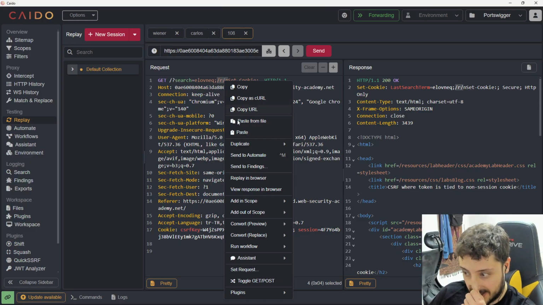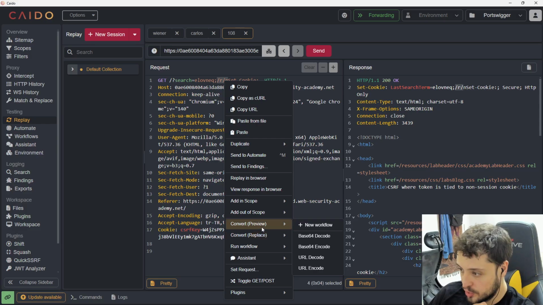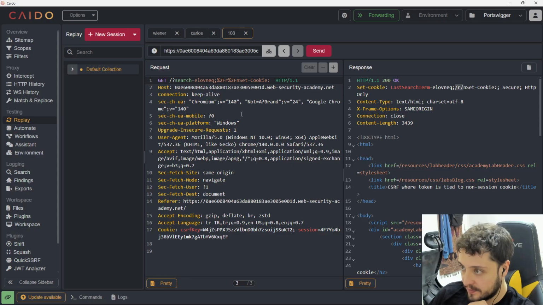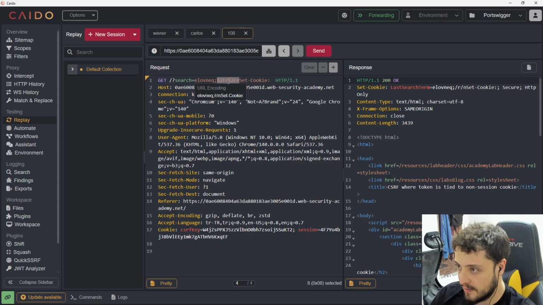So if you right click it here and say convert, URL encode it, it didn't work because it didn't URL encode the value by itself.